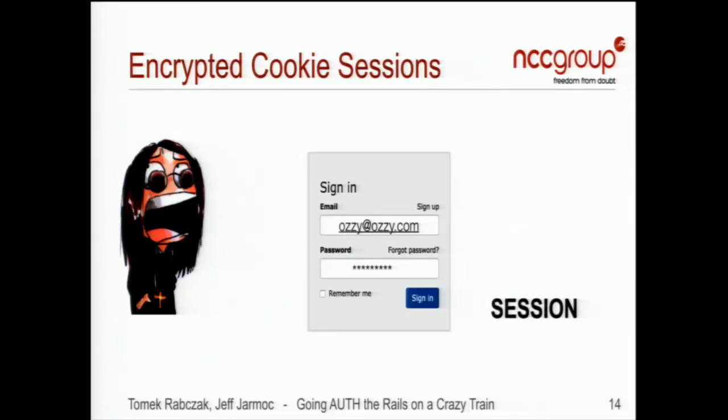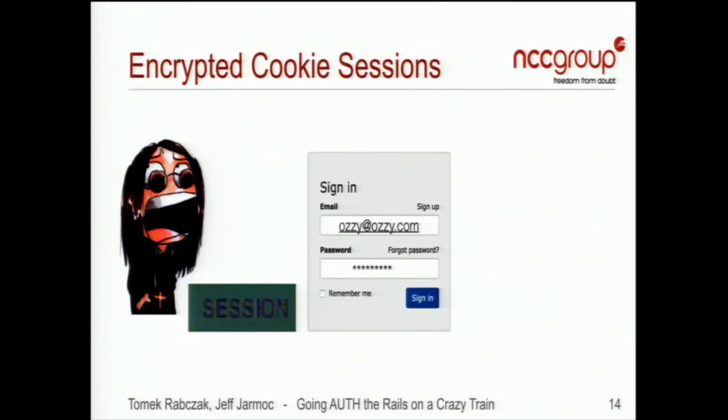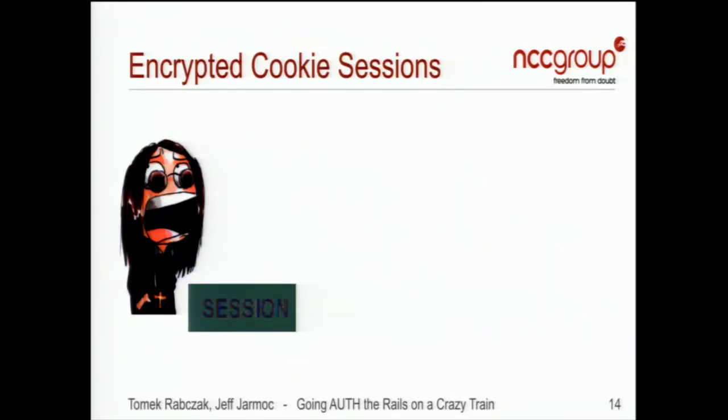Now this is where things differ a little bit between some of these options. In the current default, what's going to happen is that session object on the server will be serialized and signed and encrypted, and then returned to the user, and that actually makes up their session token. So on future visits to the application, later page requests, they're going to present that signed serialized session object as their session identifier. The server then will verify the signature, decrypt it, deserialize it, and recover the session state from that value.